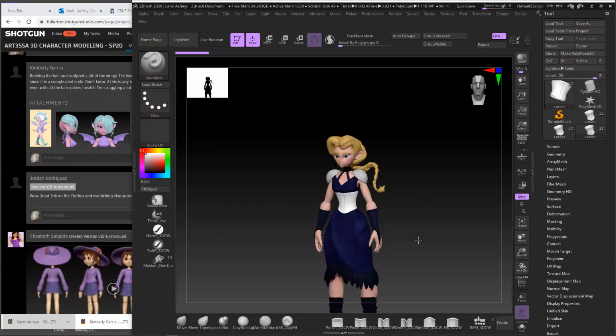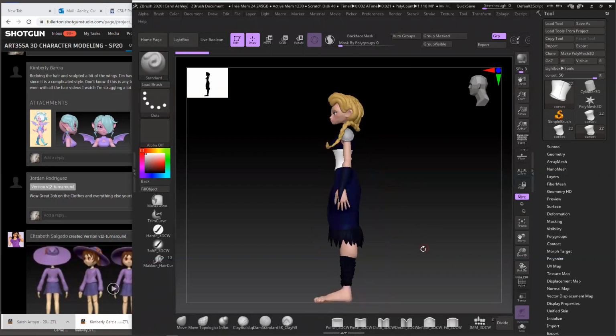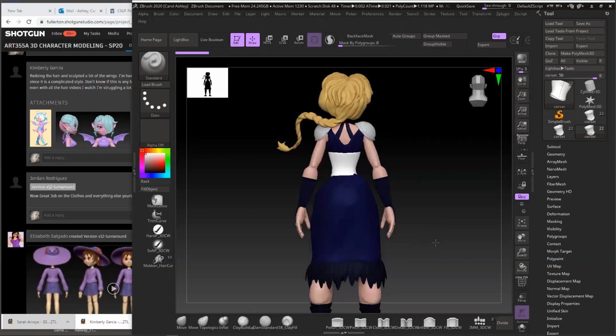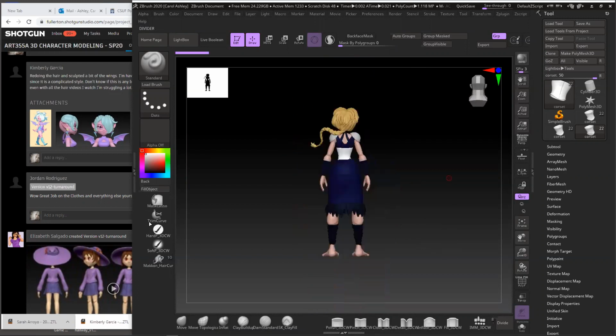And so I brought this character in first, and this is looking pretty close to being done, I would say. Sarah, are you in here? She's in the chat. Oh, okay.